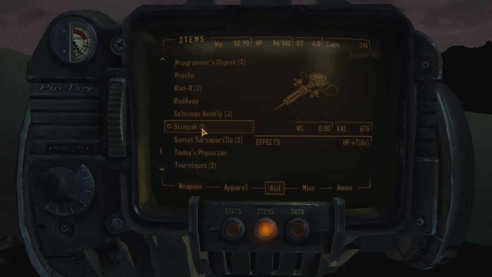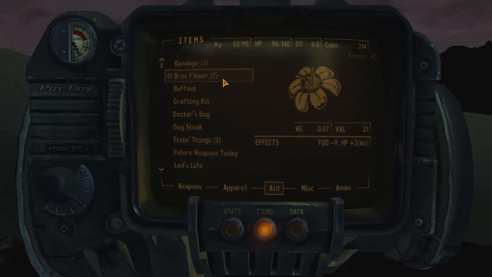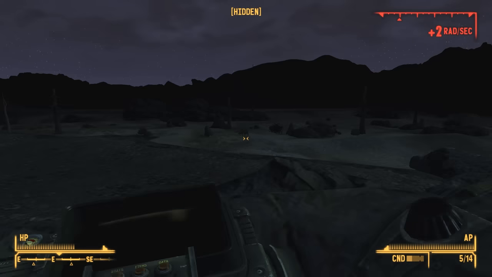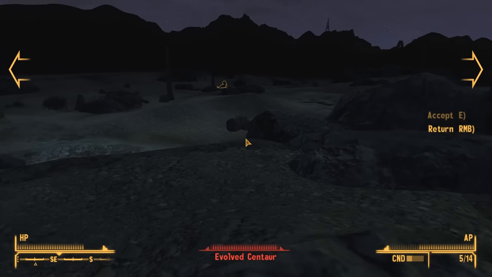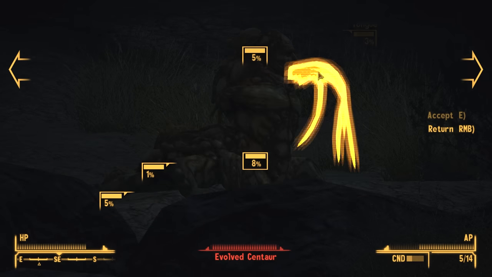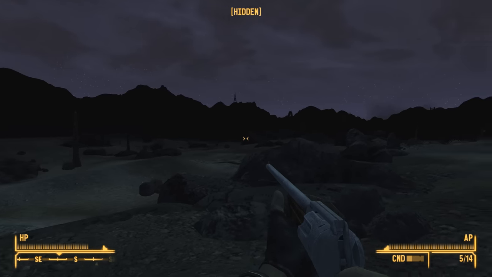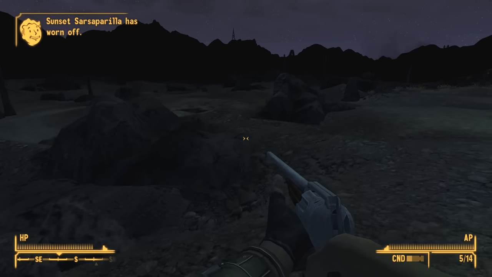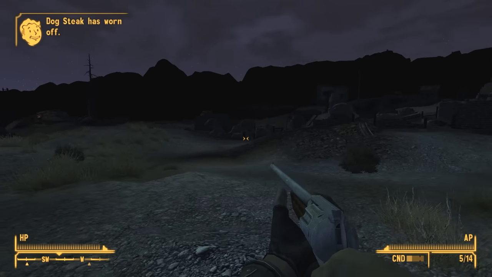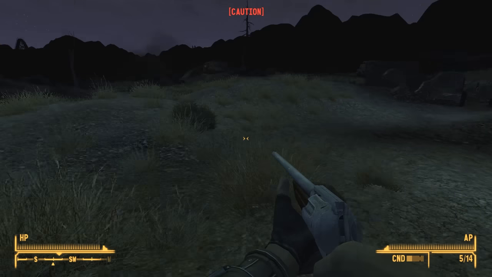Maybe do... I don't really want to use stim packs up, but... Do we have any food with us? Besides... We have a dog steak. Yeah, I'm sure I need that much food at this point. I don't really want to tangle with the centaur. They don't really have a weak spot, do they? But, you know, they're slow and they do have a range attack, so we're just going to avoid that. Is he already aggroed on me from all the way over there? That's possible.